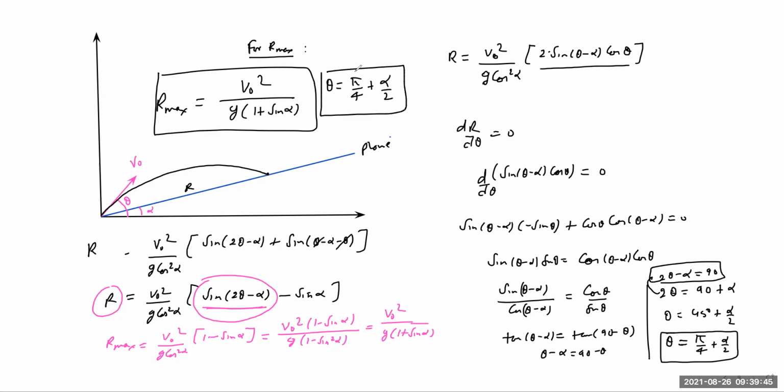All derivations I have put into place. Either you can differentiate, or there is no need to differentiate, because as I said, sine of 2 theta minus alpha is 1. So this will automatically give you 2 theta minus alpha equals 90, and you can get the answer from here. So no need to go for differentiation; you can do it by common sense. Now this is the R max. This is what I was looking for, and I got it.